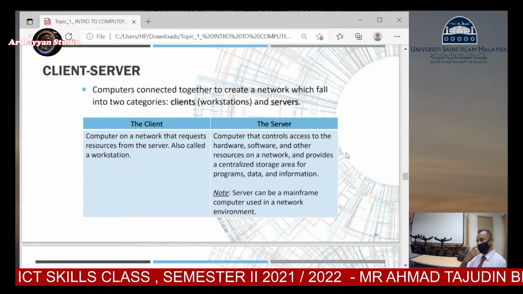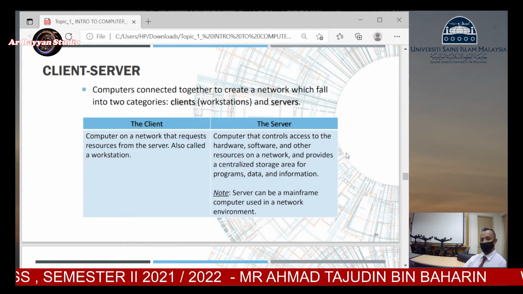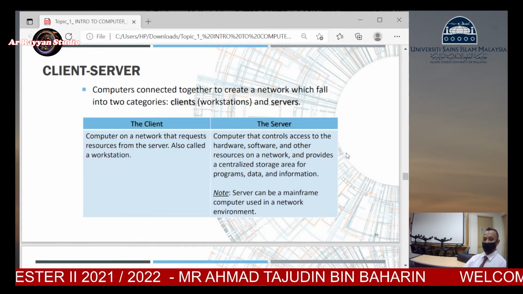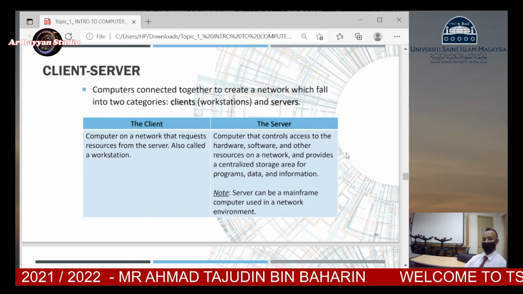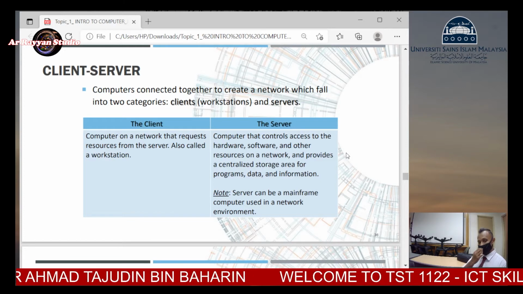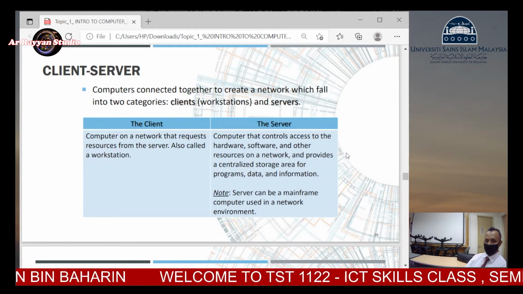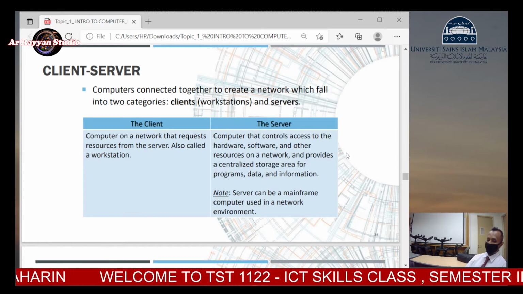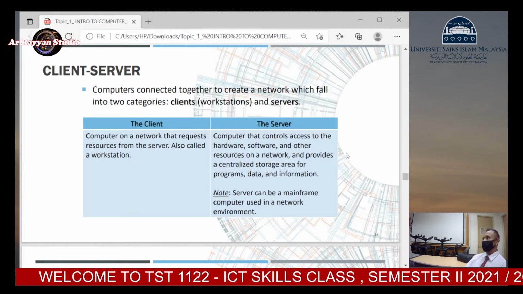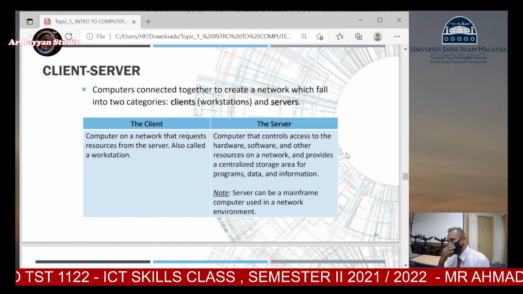The server is a computer that controls access to the hardware, software, and other resources on the network, and provides a centralized storage area for programs, data and information. A server can be a mainframe computer used in a network environment. Look at another example.